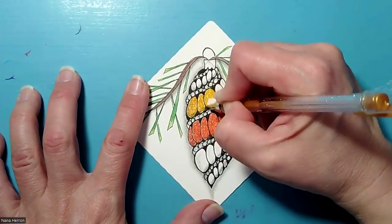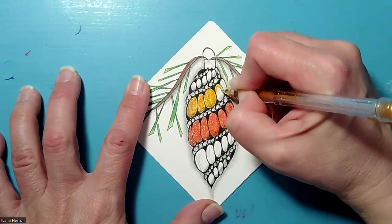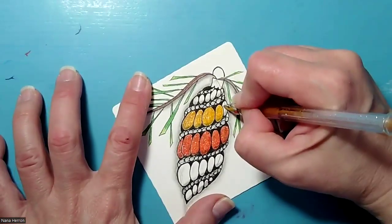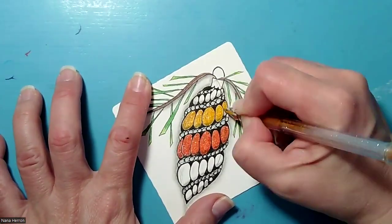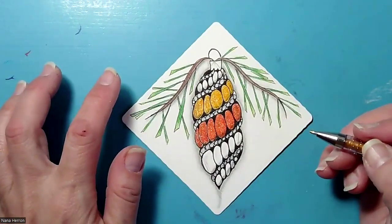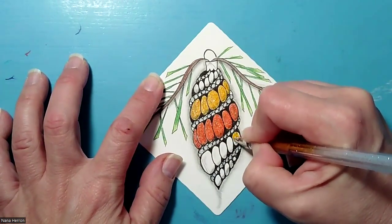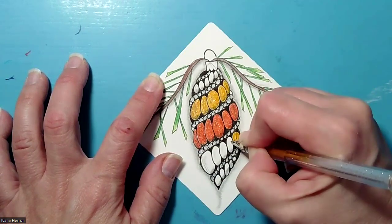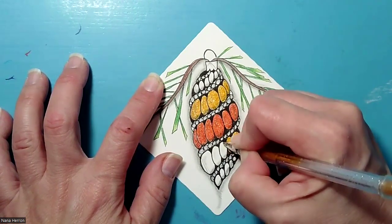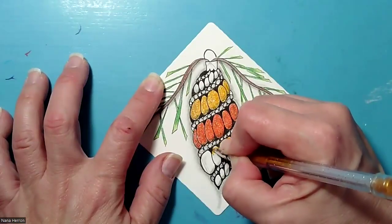And you can choose any colors you like. Red, green, blue, pink. Pink would be a cool option, actually. I just don't have a pink glitter gel pen. I have to think about maybe getting one. So I'm thinking of just sticking with these oranges and golds. So I'm going to come in and do this row too. Just kind of keeping it simple.